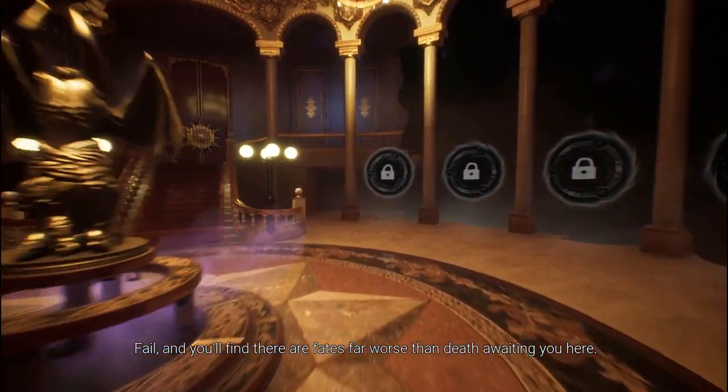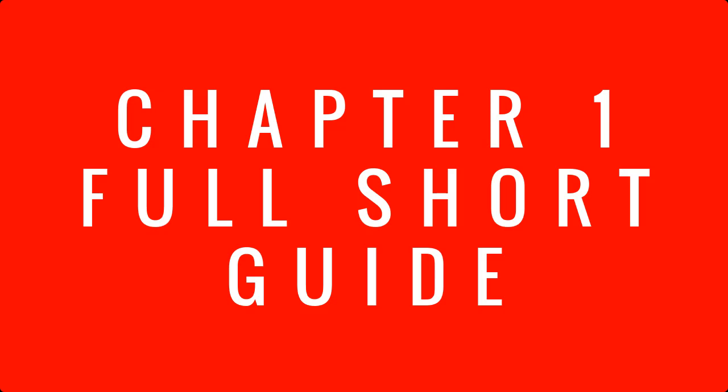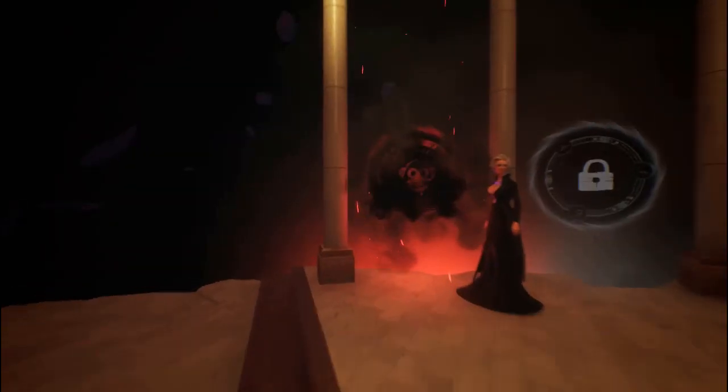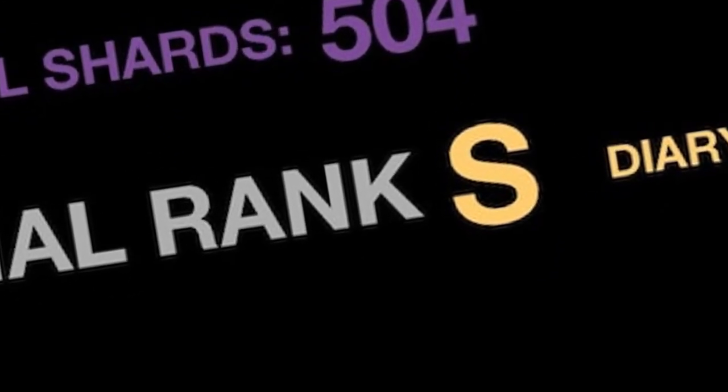Anyways, welcome to a short guide video where we'll dive deep into a complete but short guide on how to get S rank for all Dark Deception chapters, starting with Chapter 1. We'll explain how to get secrets while avoiding monsters, how to get everything in time, and complete the entire chapter to get that good S rank that we all love to get.